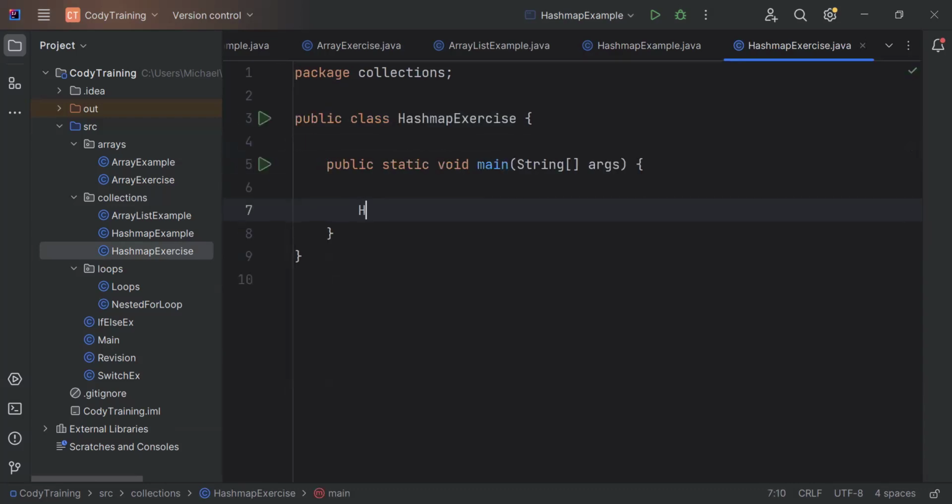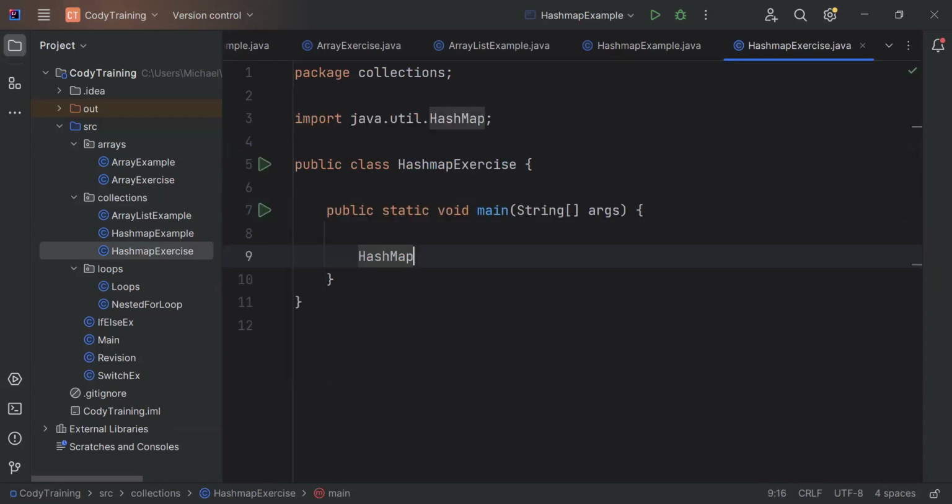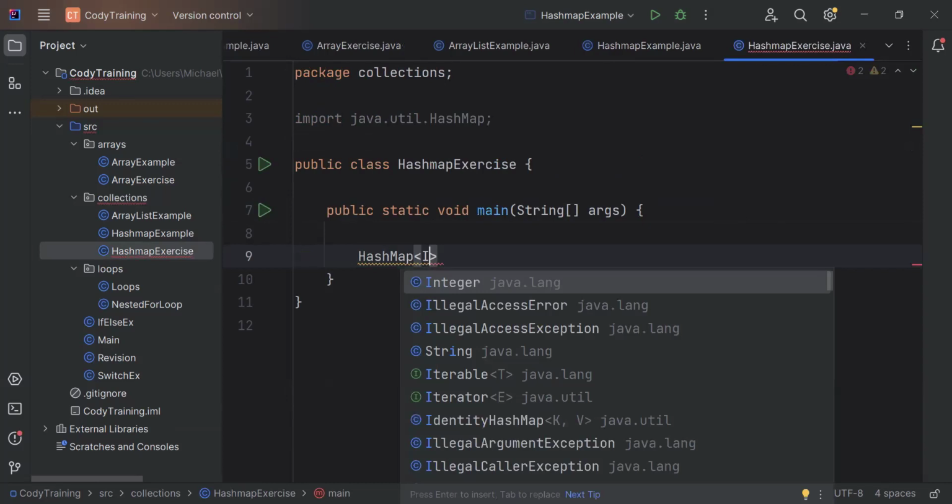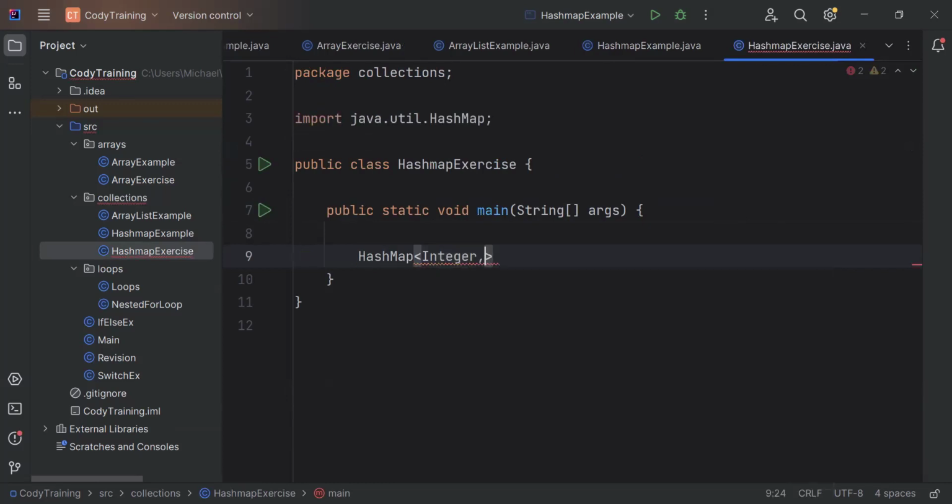To create a hash map, like last time, we use this hash map class and then we put two angle brackets. Inside these two angle brackets, we put two data types, one for key, one for value. So here, for example, the key should be integer, and the value will be of type string.